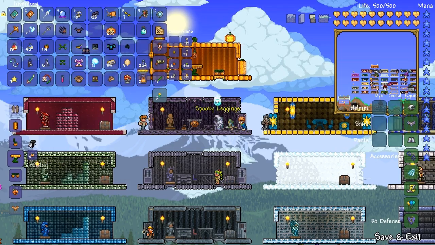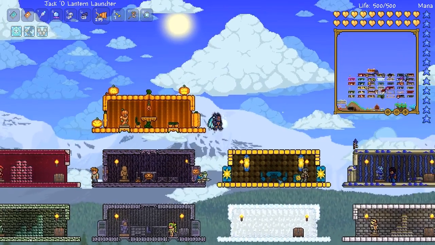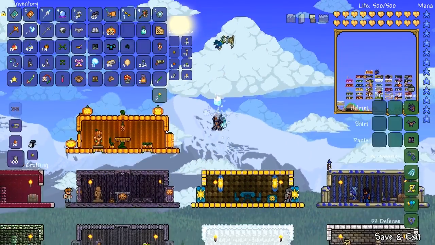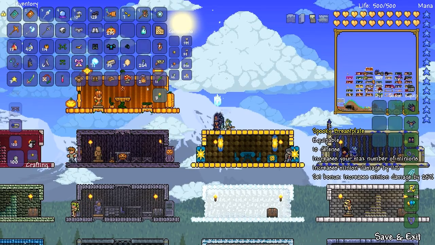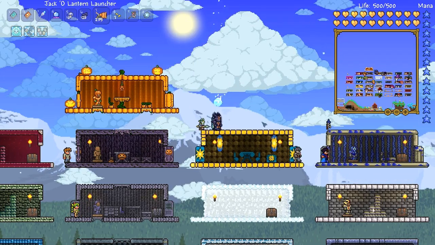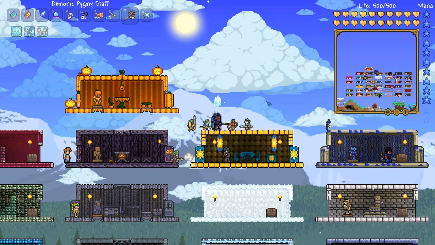So there you go, spooky leggings. There we go, that's actually quite cool. I need a different pair of wings to go with that armor, but that looks nice. Minion damage 25%. Wow, that makes your minions do a ton of damage. Can I still summon 5? 3, 4... No, just 3.